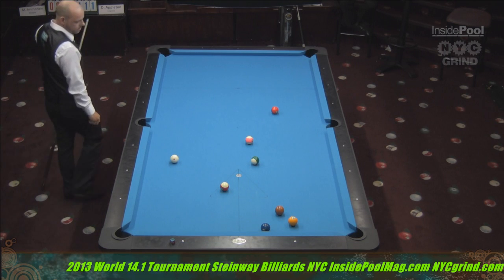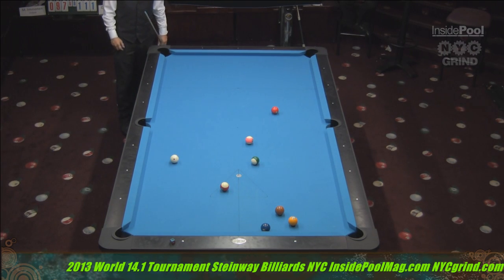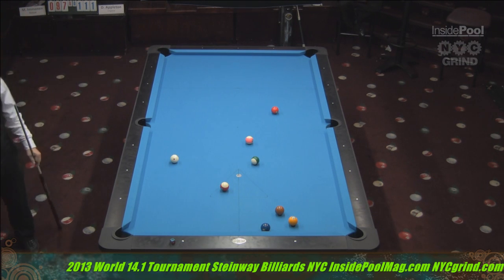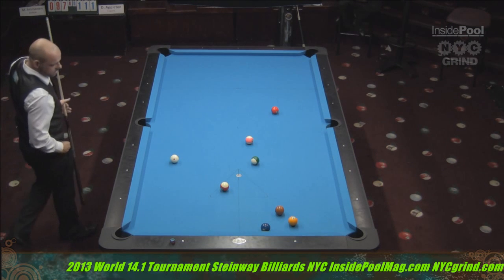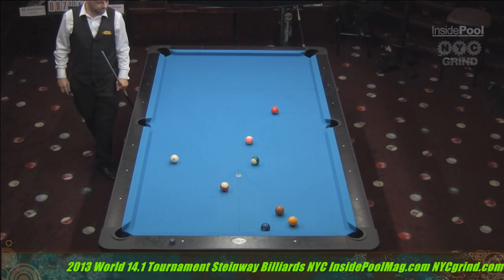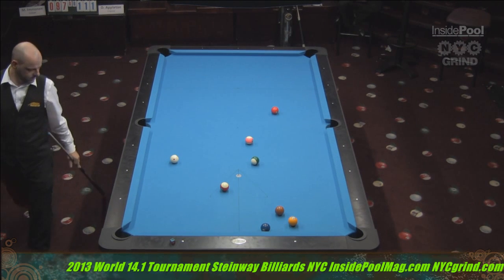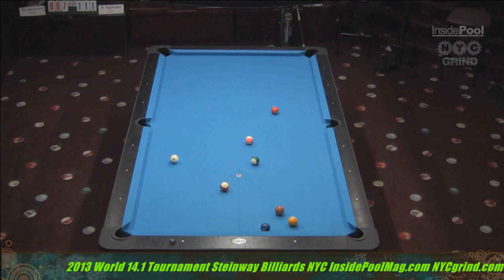Or if he gets on... I don't know if this is conventional. Where the 3 ball is, if you were to leave the ball in the rack and get ball in hand behind the line, you could play the 3 ball on the side and get right into the top of the rack. Yeah, you could. That's a good call, too. I mean, that's an option if he doesn't figure out something down here. Oh, that might be something he doesn't even see. You know, like you said, we got the optimal angle here. We see everything from here. Well, I'm sure he's on his mind right now since there's still 6 balls down here.